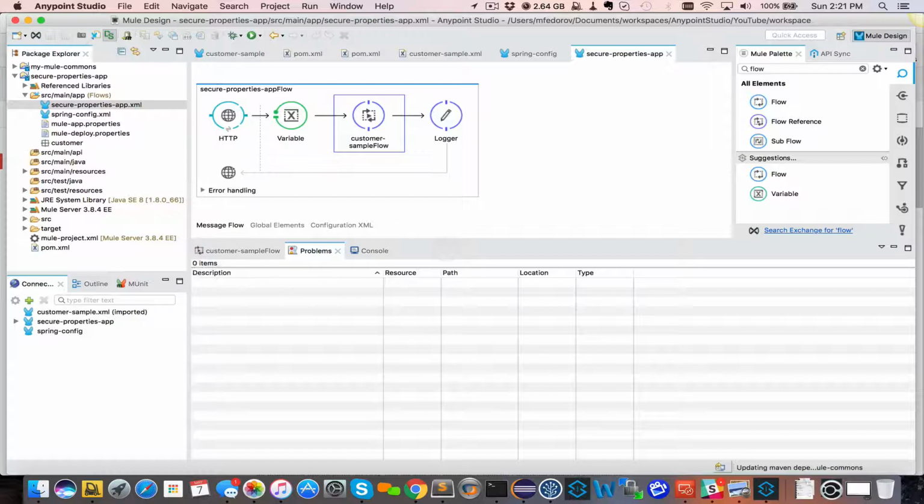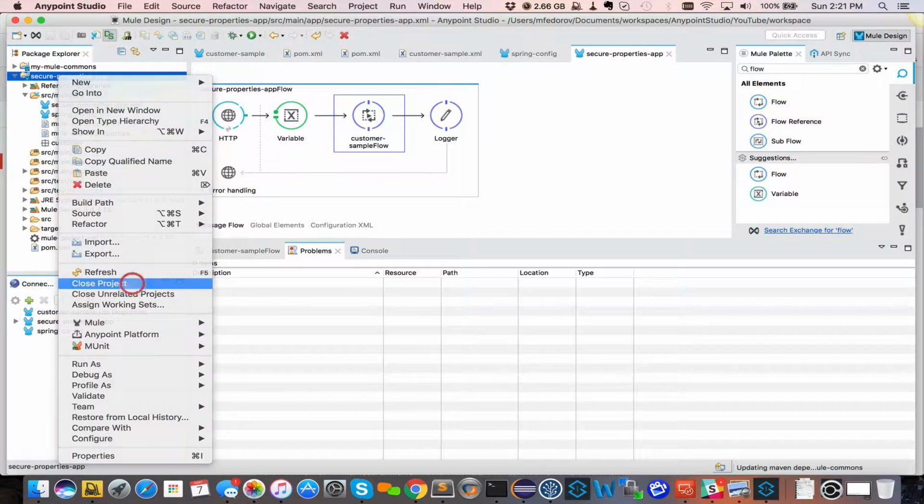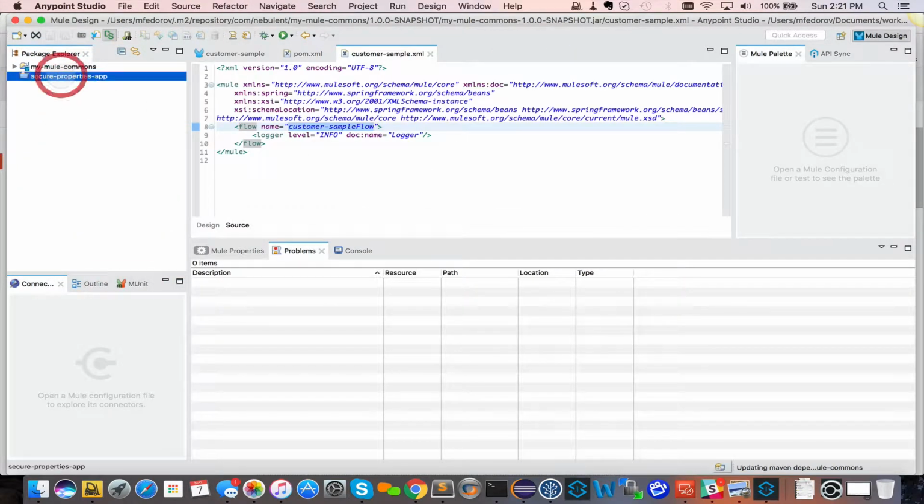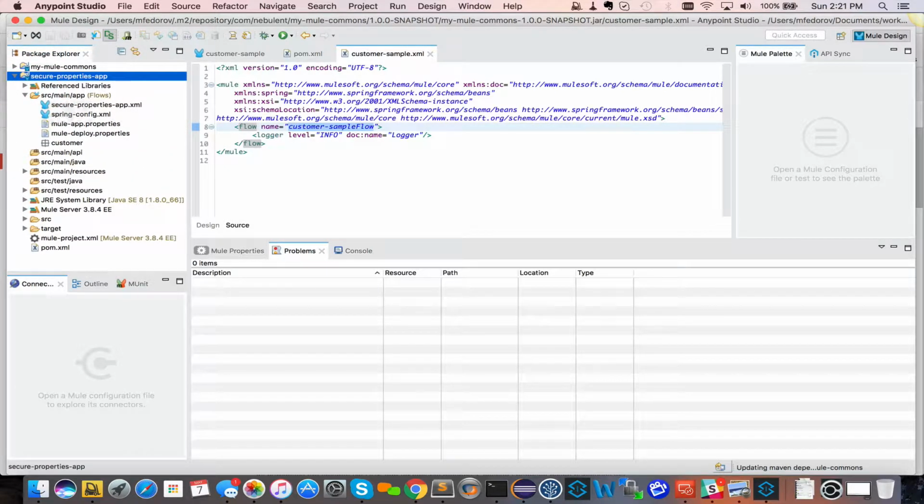And it actually went away. Sometimes the problem doesn't go away. Even though you can select it, it's still showing as a problem. And in order to fix that, there's a simple workaround. Just close your project. Yes, I know, as dumb as that. Close the project, reopen the project, and then all those problems should go away. So now you have a Mule application reusing your common project, which is a jar now.